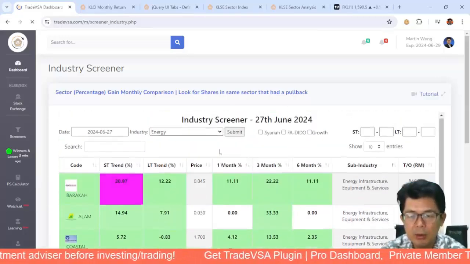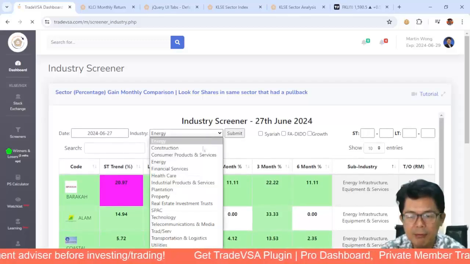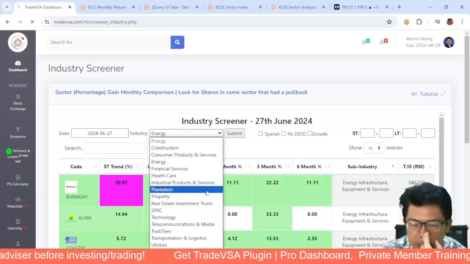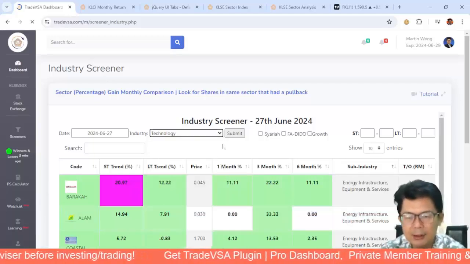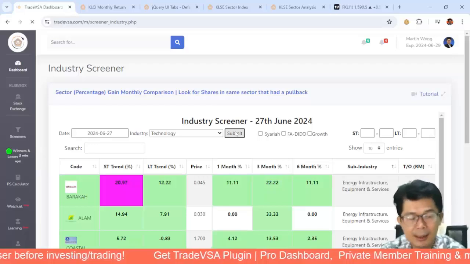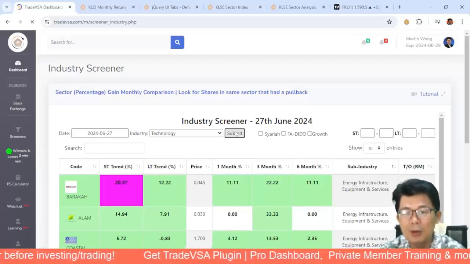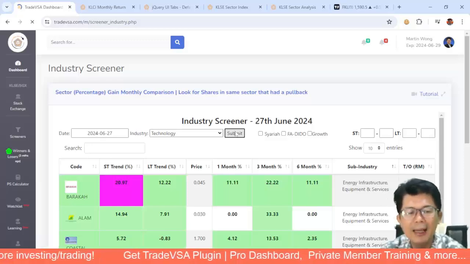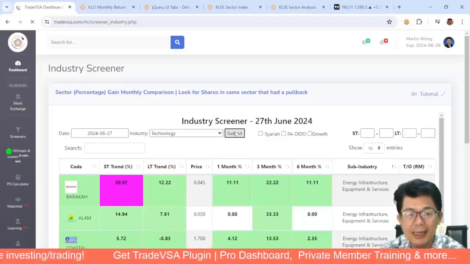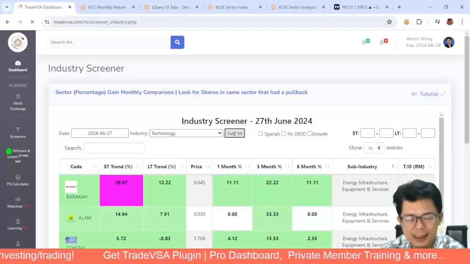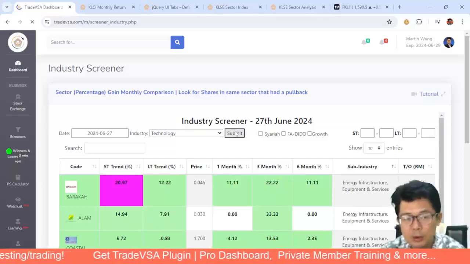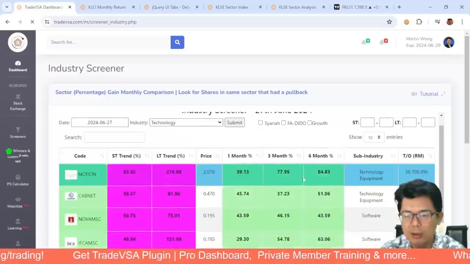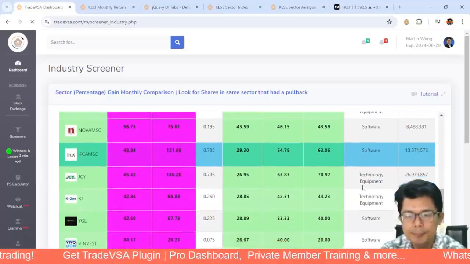All right, so you can also click on the respective sector and look into it. For example, I'm interested in technology, but remember at the point of this recording, many of the stocks are actually in the downtrend. Of course, when there's an uptrend, you want to buy lagging stocks, which is your second tier of the sector that has not moved up yet, assuming the first tier has already moved up here. So you can see now the technology stocks are here.